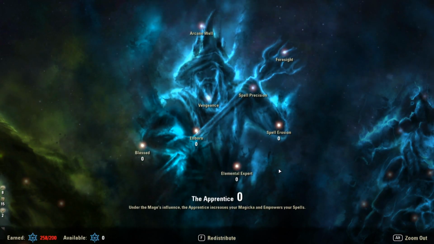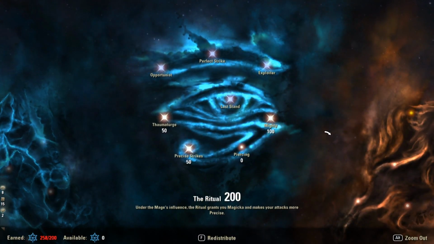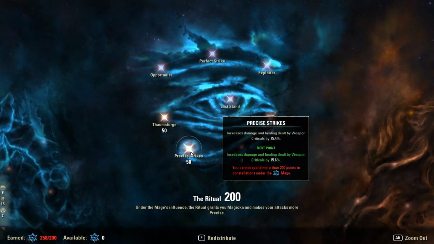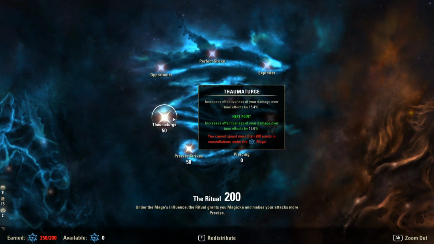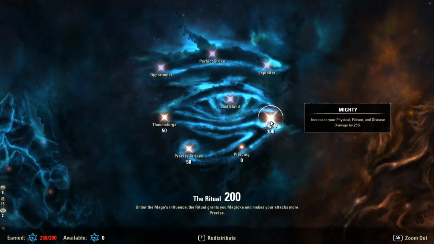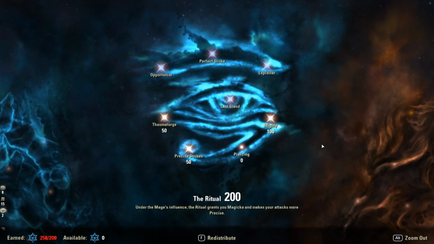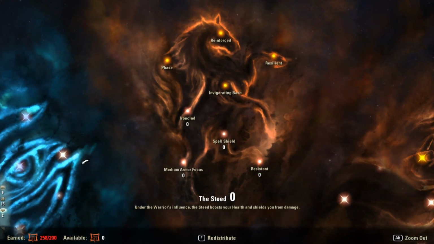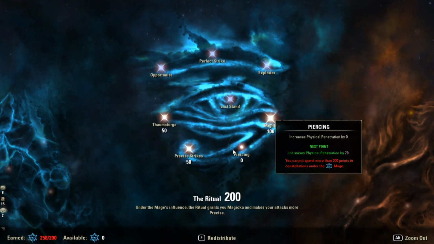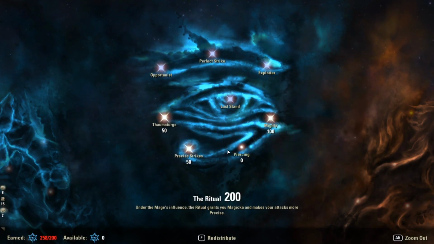Then we have the Apprentice. Nothing on the Apprentice, nothing on the Atronach. The main one is the Ritual. So what I did is I went 50 Thaumaturge, 50 Precise, and then 100 in Mighty. Yeah, and that's pretty much it. I don't need anything in Piercing. I personally don't choose to run that. So yeah, that's pretty much where all of them went. 100 here, and 50 and 50 in Thaumaturge and Precise Strikes.